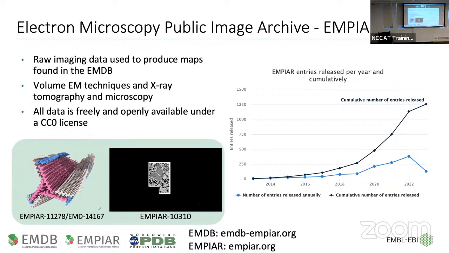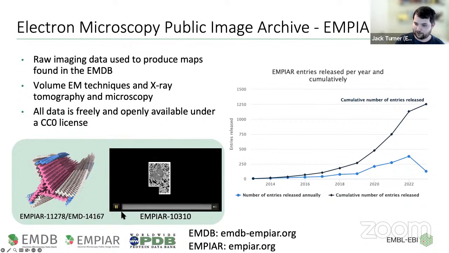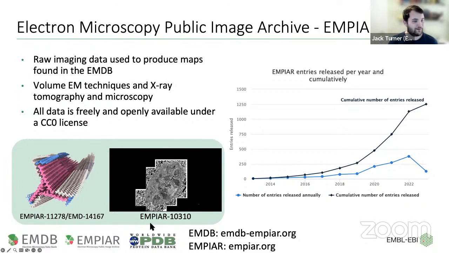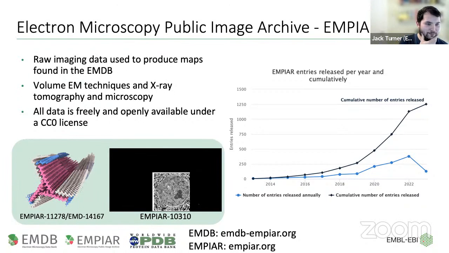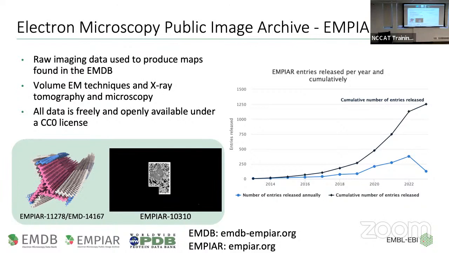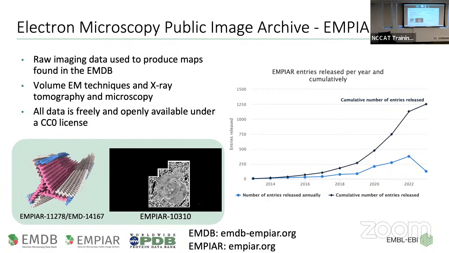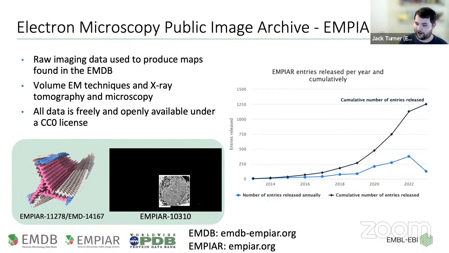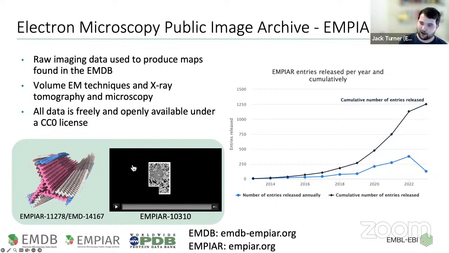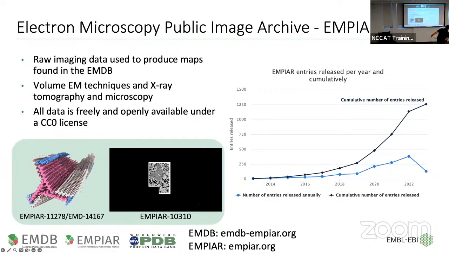I want to show as well, we've got here another example of a FibSEM tomogram. I'm going to butcher the pronunciation of this, but it's a Platynereis dumerilii. It's a worm, basically. But just to illustrate that in the slide with the EMDB, we had that atomic level electron crystallography entry, and here we're showing full organisms, and we really archive the full breadth of structures in that way.